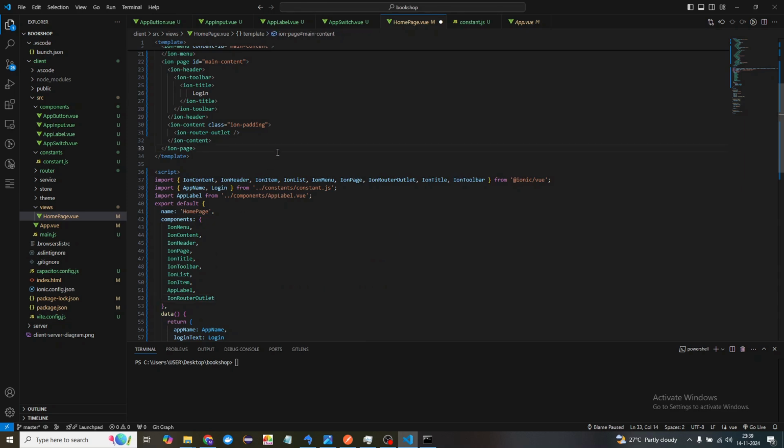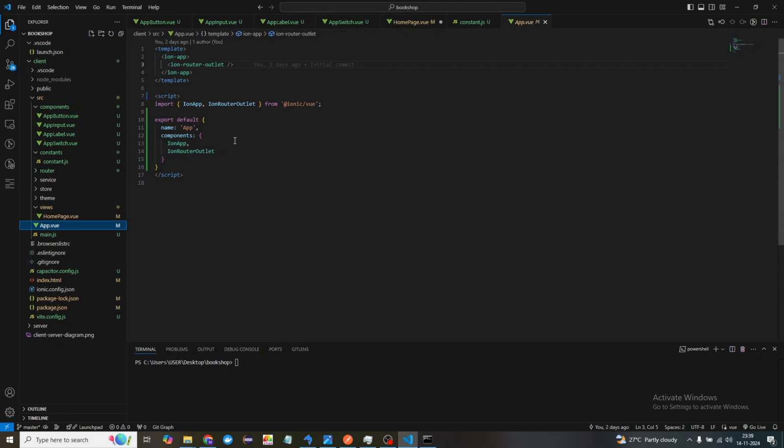If you go back to app.vue, there we can see we have used ion router outlet. That means any page which is going to render will be rendered inside this router. So every page will have its own route, right? And the router is responsible for managing those routes.